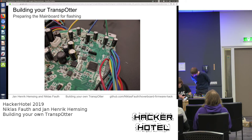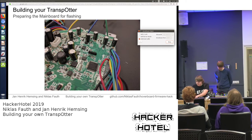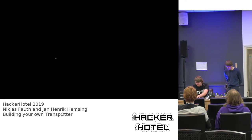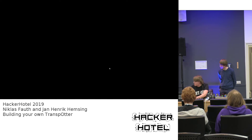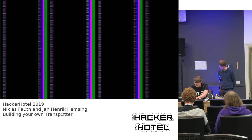My mousepad broke again, but that's not a problem. Okay, let's see. Doesn't work. Oops. That usually fixes my touchpad. Sorry for that. Yeah, now it's working again. Let's hope that everything else also. We only have a mouse, that's not that good. Oh, come on. Sorry for the interruption, but I think we got it working again. Yeah, it's the wrong environment.